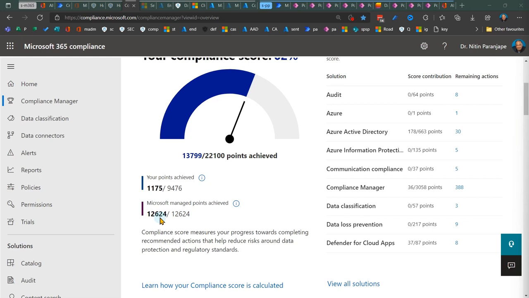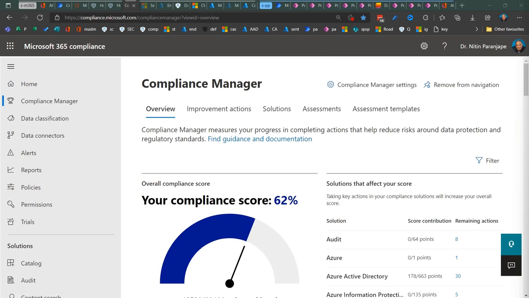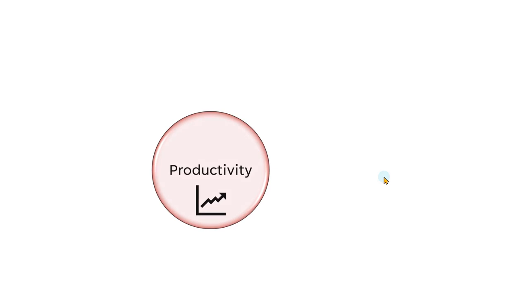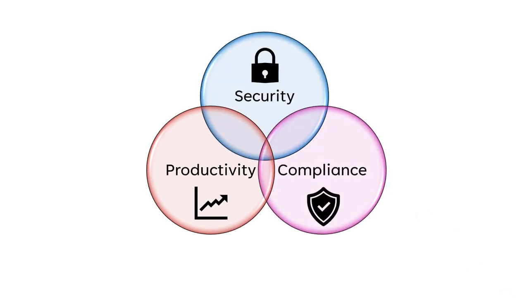It is a risk and liability for Microsoft also. So all that has already been done. That is the benefit, out-of-the-box compliance. And there are some things Microsoft can't do because they are related to your organization. So those action points are mentioned, which you can go and apply. What I'm trying to tell you is, it's a combination of all these things put together. When I say all these things, what am I talking about? Security, productivity, and compliance put together.